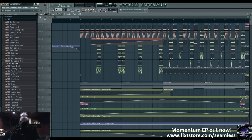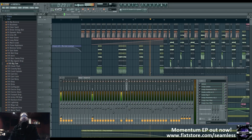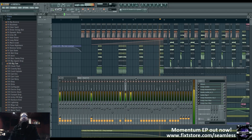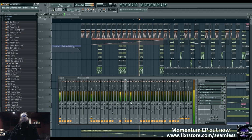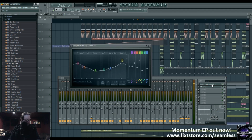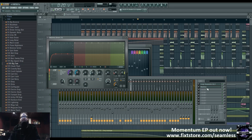So now there's this other bass, this guy. Actually, I guess I should talk about the guitars bass. Yeah, so this is the bass.